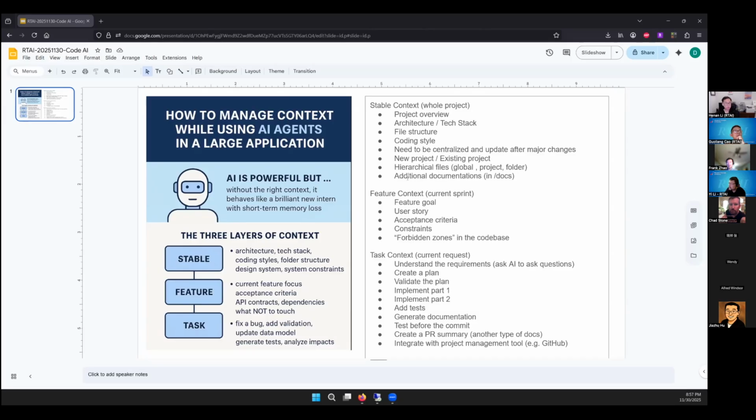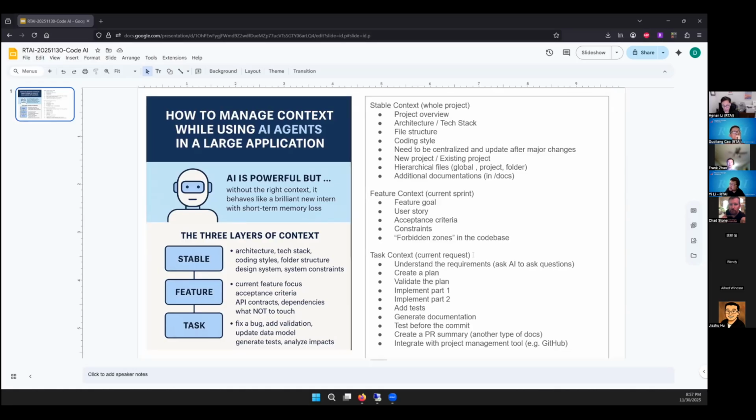Otherwise, after the session compacts, you will lose that critical information, or you may not have all the details anymore. So the recommendation is to make those files centralized and update them after any major changes or any significant conversation. So this is the stable, or whole-project, level.